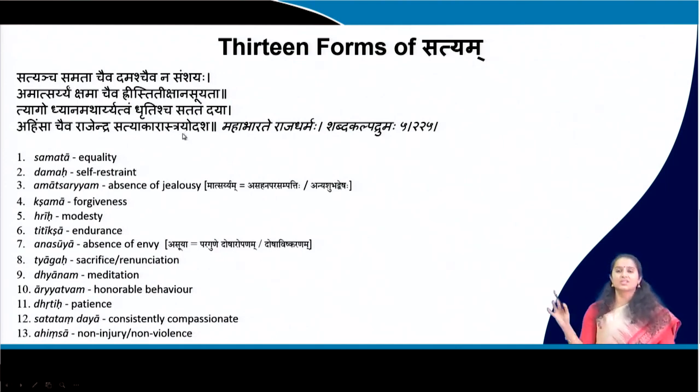Satyakarah trayodasha. Astu, kani ke tatra santi akarah? Samata, equality. A king should be equal to all his subjects. Next, damaha, self-restraint. If there is no self-restraint, then again there will be tendencies for partiality and adverse feelings. Amatsaryam, absence of jealousy. But matsaryam has been very interestingly defined. What I would like you to appreciate or to enjoy is the slight shade, the psychological shades that are brought out in these words. So what is matsaryam? Matsaryam kim?